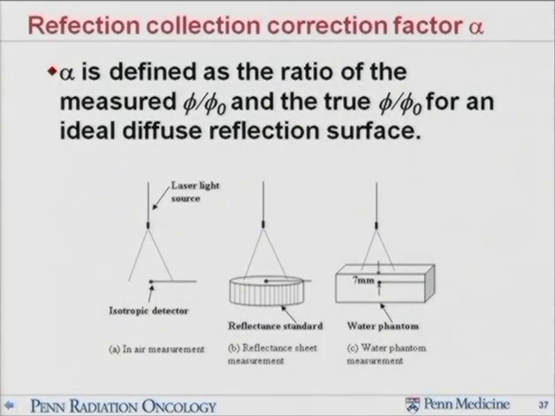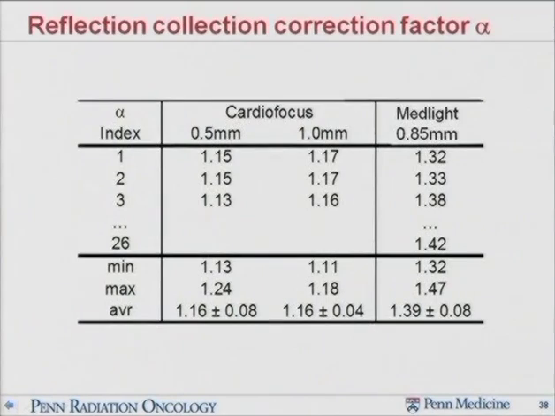And it can be easily measured by making a measurement inside the integrating sphere with no reflectance, and then putting the reflectance there. If you know the reflectance of the scattering medium, the reading you get here is supposed to equal 1 + 2R, 2 times the diffuse reflectance. If it's not equal to that, the difference is due to the so-called correction factor. We used that method to determine the correction factor for a bunch of different isotropic detectors. And as you can see, it changes quite a bit between different detectors.